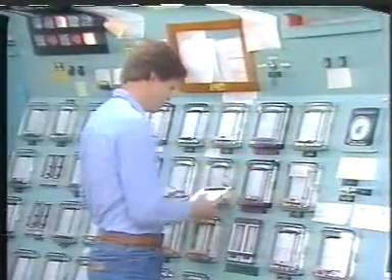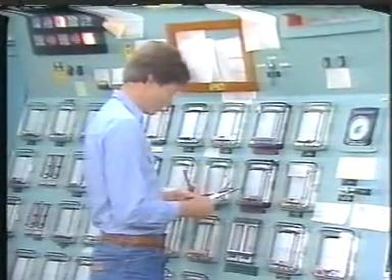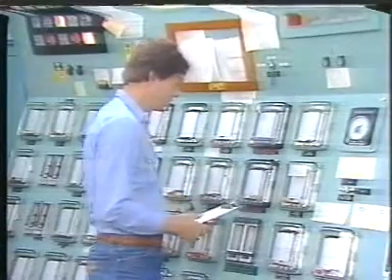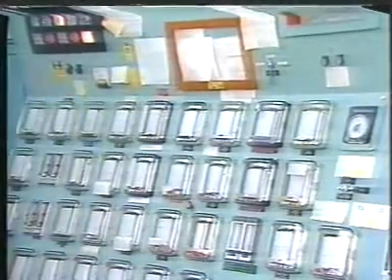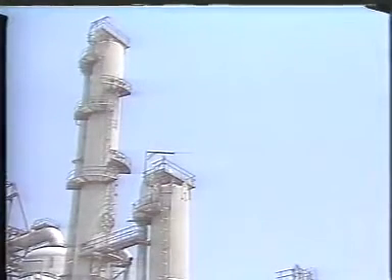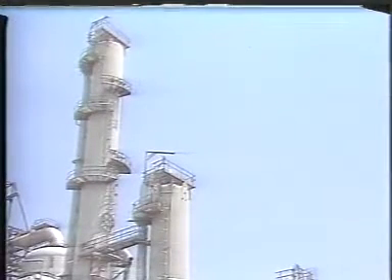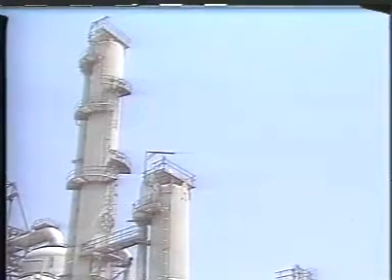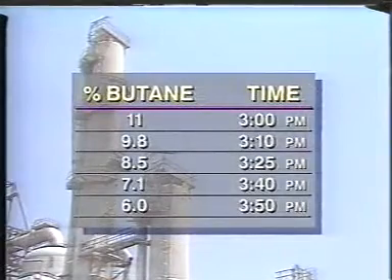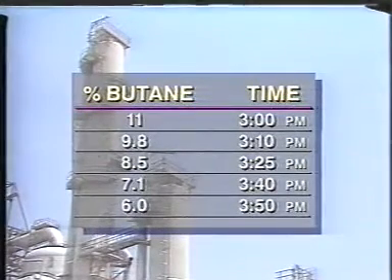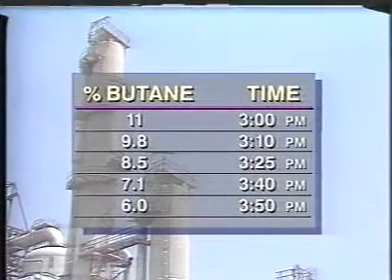These adjustments should always be made gradually. Sudden changes will cause a tower to behave erratically, reducing fractionating efficiency. A distillation column does not respond immediately to operational changes. When we adjust the heat balance inside a column, there is a gradual change in product composition. This chart summarizes what happens when we increase the reflux rate to remove butane from an overhead product.